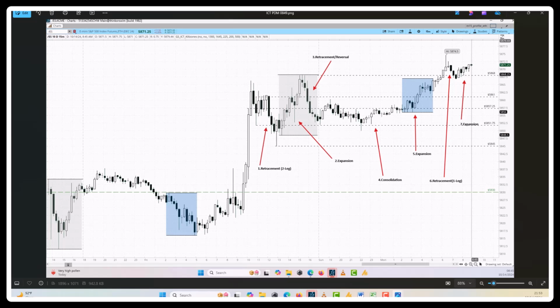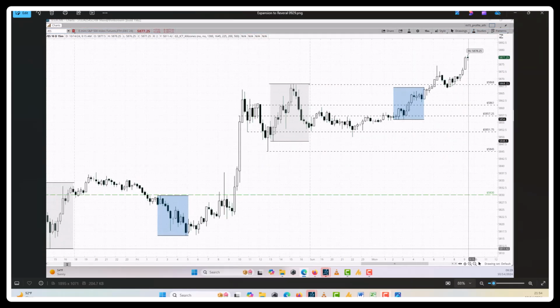That's our whole idea when we go into the 9:30. And at 9:30 we see that that is really an expansion right there. So retracement and expansion. We anticipate that it's going to reverse here. So we said reversal right there at 9:30. It's going to reverse because it's after a retracement, but actually it's going to be retracement or reverse. Reverse, in this case, is not correct.